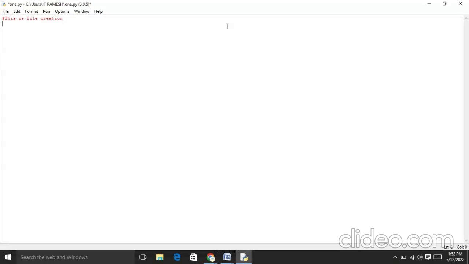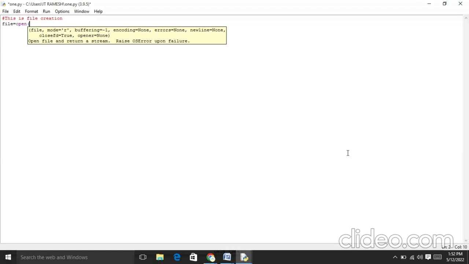I give the name file, right? I write file equal to open, stu.txt, comma, in write mode. That means I keep w in single quotation marks as the write mode.